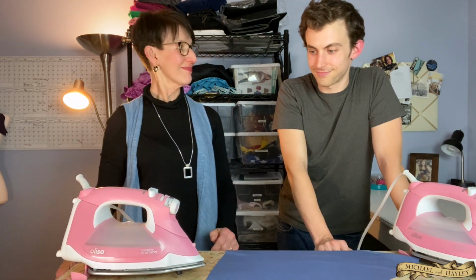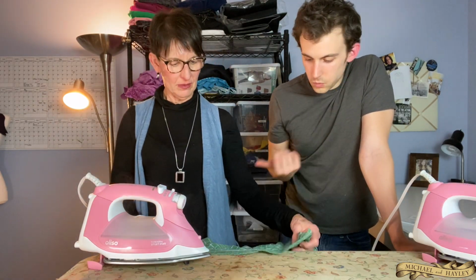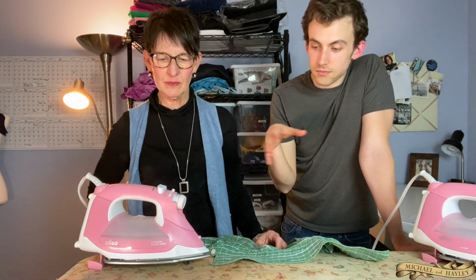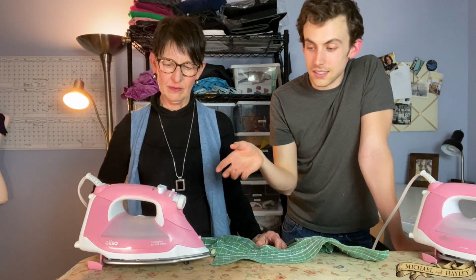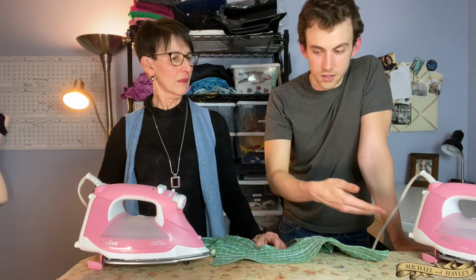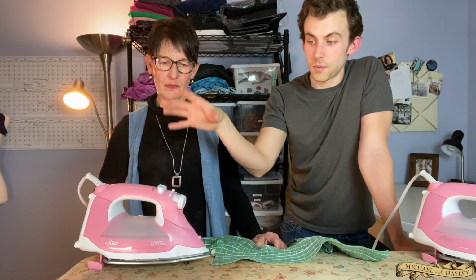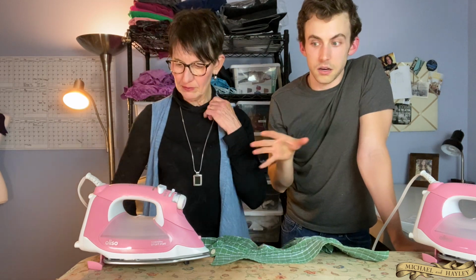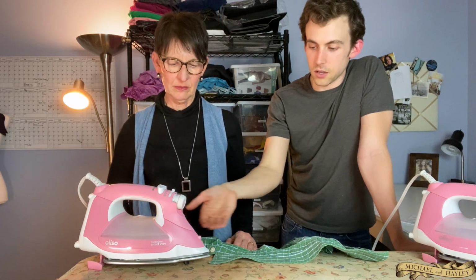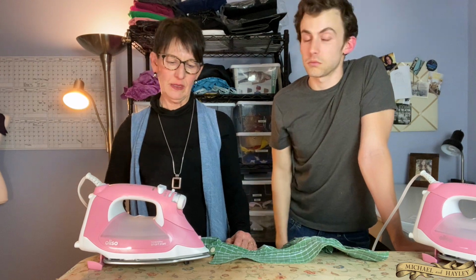Very cool. So we are warming it up because we're going to try it on some real clothes, because that's what you usually use, and we are seeing that it's smoking. It's not scary smoke or anything. This is definitely first time use smoke, so that could be anything that's on the iron itself. So just something to be aware of, that we're definitely getting some smoke coming off of this. Not anything scary or something that I'm worried about. I think it's maybe something that's on the metal from packaging. It's smoking, so something to be aware of.